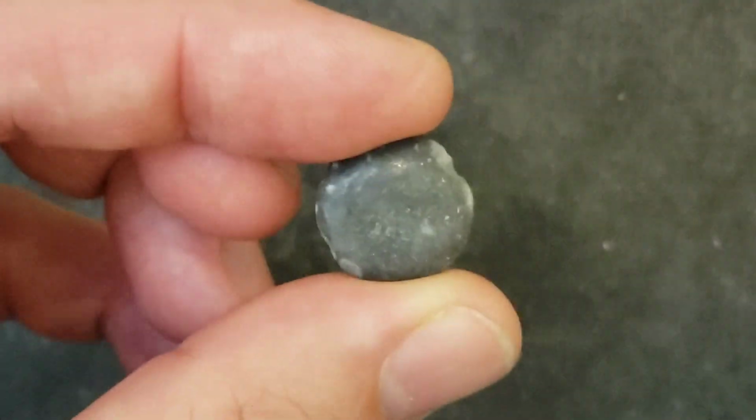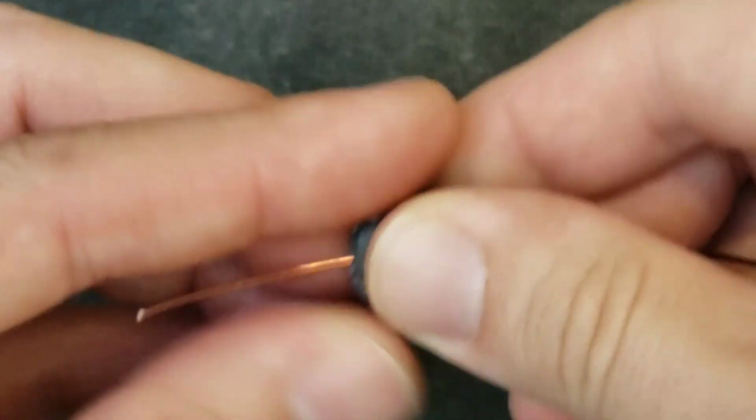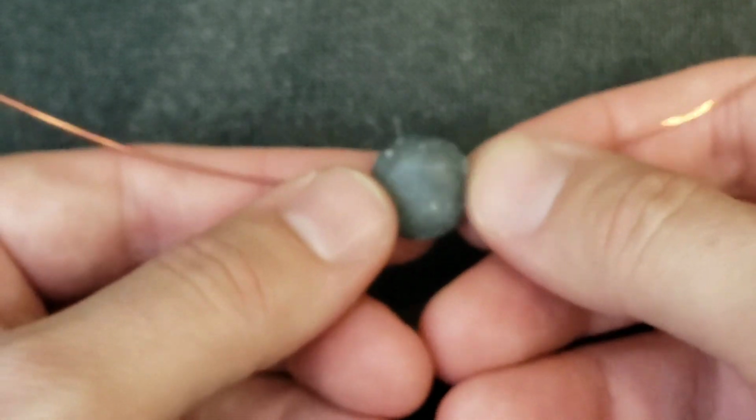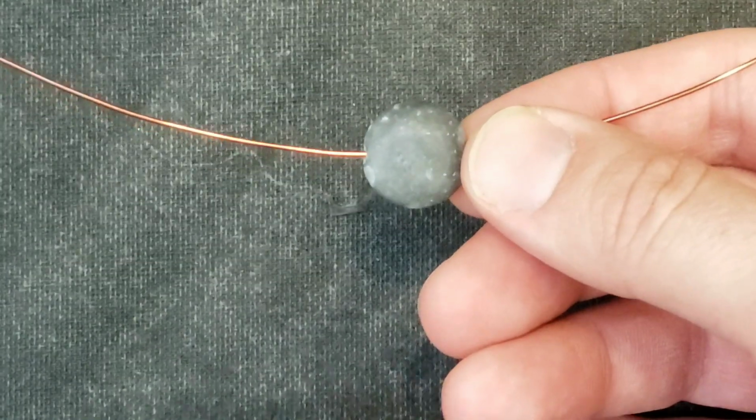Voila. I'm going to show you one more time with this larger stone. I think this is some kind of gray jasper. But again, it's a disc drilled straight through. I took about 15 inches this time. So let's say 32 centimeters.